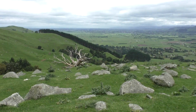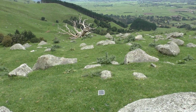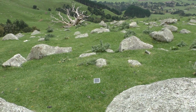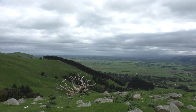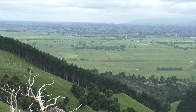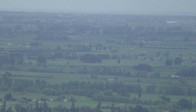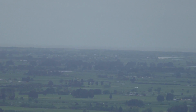Okay, here we are. It's quite windy up here, but there's a bit of a lull in the wind, so I'll try and talk while it's not blowing so much. You can see the tablet down there on the ground is pointing in the direction of where the antenna has to go, and the camera is lined up pretty much in that same direction as well. Just wanted to give you a look at how much haze there is across the view. So basically we need to go pretty much all the way out to the horizon there, I think.